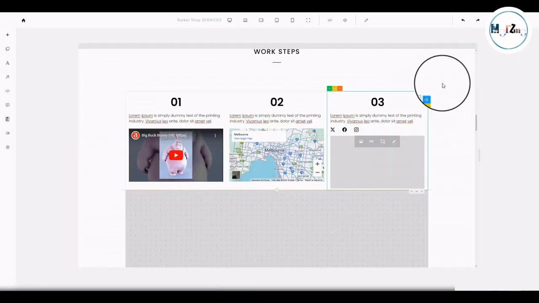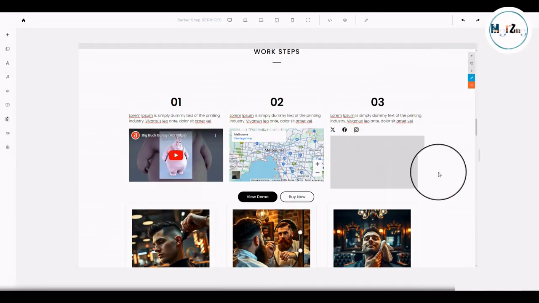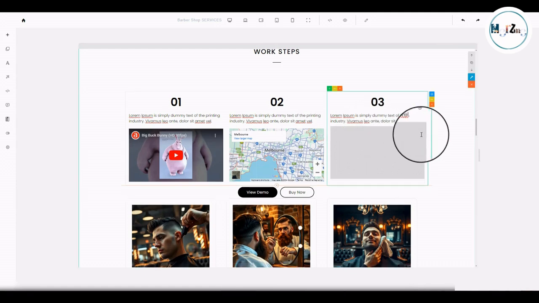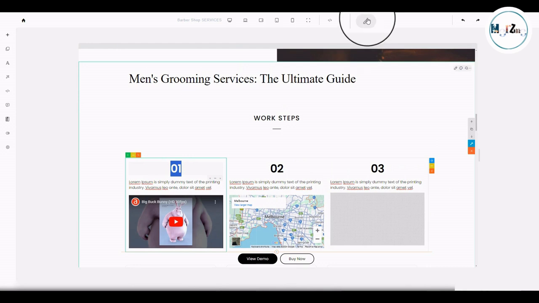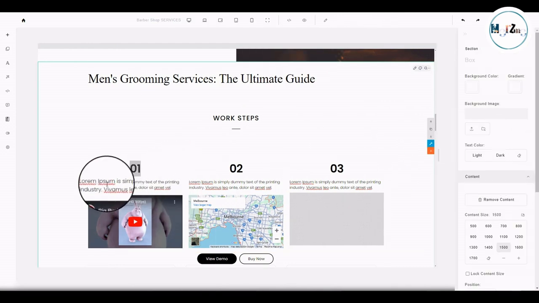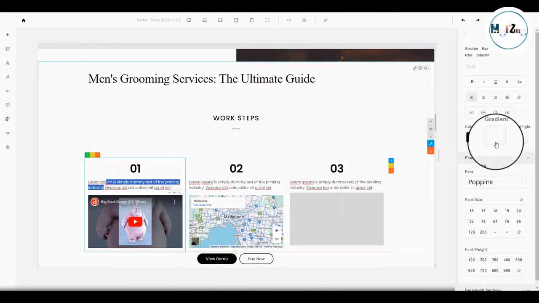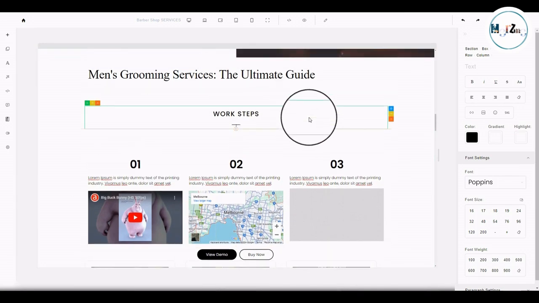Let's find something. There we go. We've got a nice image in there. Okay. If I get rid of that, you can delete, and now we've got images in there. So we can really break this up. We can change, again, remember the toggle, come in, you can change things around, the size, the text, the font, the gradient, the coloring, etc.